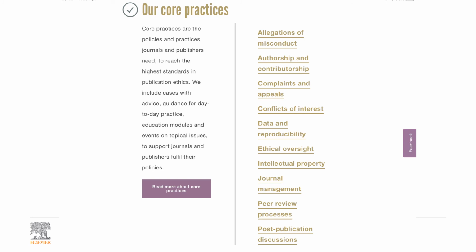What COPE is really about is contained in their core practices, and these are documents which can be accessed through hyperlinks on the page. These are regularly updated, and the website itself is regularly updated, and you can sign up to COPE. You can become a member if you are an editor, but you can sign up as an author and receive monthly COPE newsletters. And these are interesting to let you see what kind of things go on in the world of publishing, especially with regard to ethical practice.